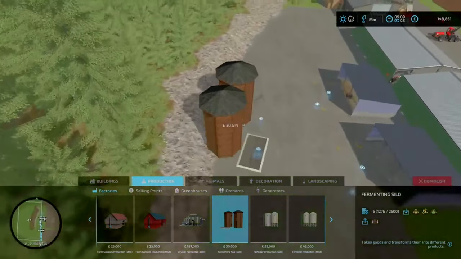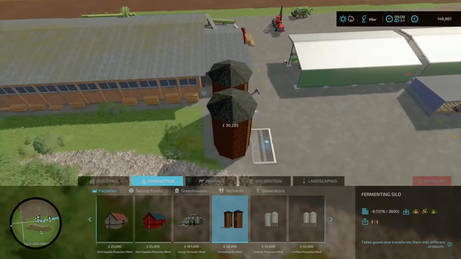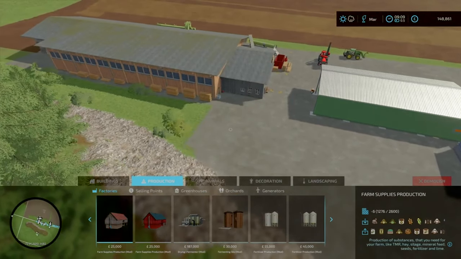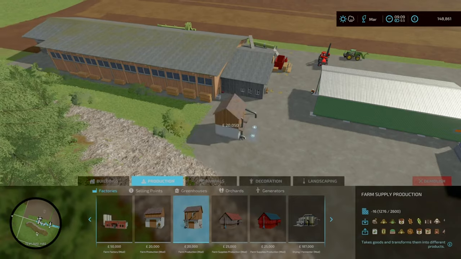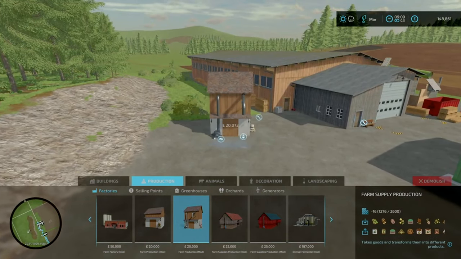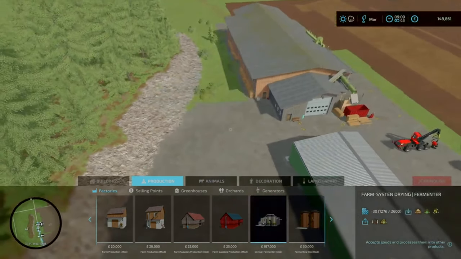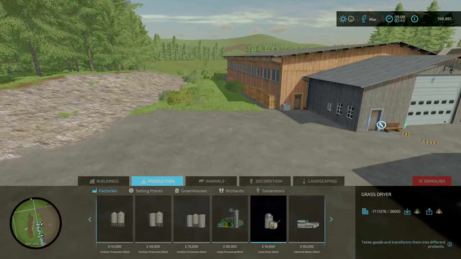I was going to put more productions along here, so unless we say we put one there. There's that. Or before I do anything else, so we can get this one, the basic one we got, the farm supply production, but this one has pig food, seed, chaff, and silage of that. Actually, that looks quite nice, actually. So input and output is there. That's a big boy. So we're gonna go with that one. Was there another one? That's the one we're gonna go for, the grass dryer.